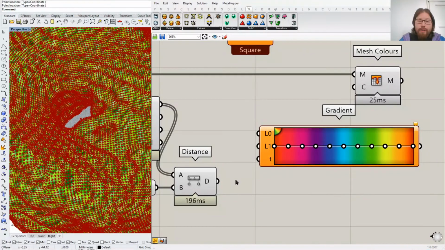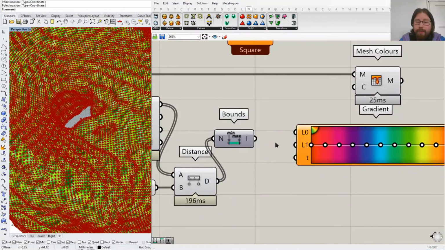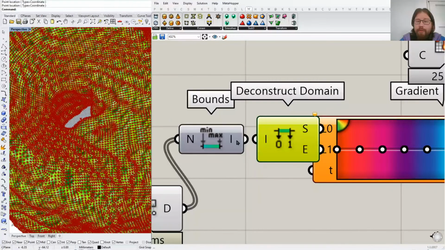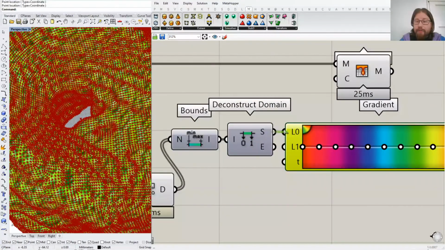So again, in here I need bounds. What's the domain of all the distances? It seems to be from 20 to 389. I need to deconstruct that domain. So here we go. And those are going to be the limits for the colors.